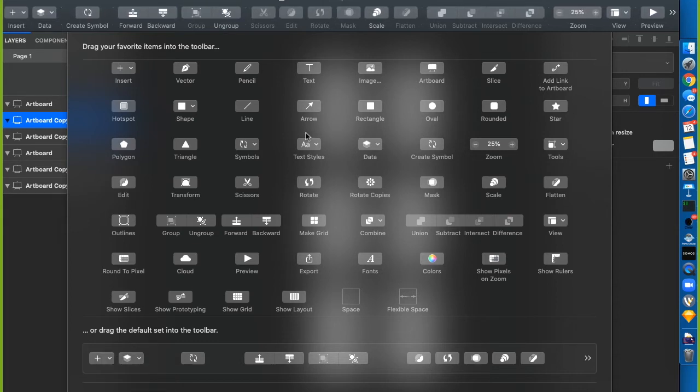One of the things I specifically edit anytime I'm in Sketch, it's like the first time I open up Photoshop, I create a keyboard shortcut to do a crop, because it is so annoying that you have to press so many keys to do a crop. And when I'm in Photoshop, I crop all the time. Scissors I use religiously inside of Sketch, so I usually just drag that in here and put it right there. So that's how you add something from here.